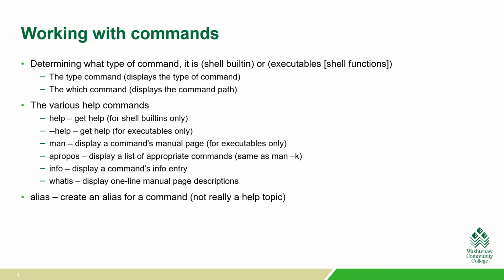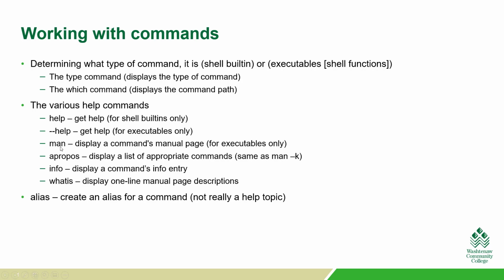We had a couple of help functions. The first one was help, and then you give the command, and that's for shell built-ins only. It does not work for executables. For executables, you write the executable first, for example, we gave ls, then you do a space, hyphen hyphen help, and that will give you the help file for that. Remember though, this help file just gives you everything in one shot and takes you to the bottom of the page. To correct that, we have the man command.